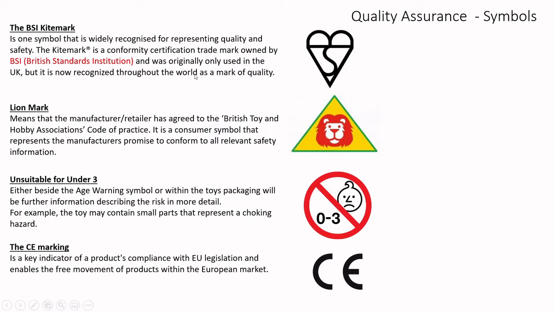If something has just been tested for the BSI mark, it doesn't necessarily mean it can be sold in Europe. So if someone makes a product in Britain and they get the kite mark, they would also have to get the CE mark, CE testing done, so they could sell in an international market. It all comes down to where you want to sell your thing. It could be a phone, a bottle, a chair, a car, it doesn't matter. Wherever you want to sell it, you have to meet those standards of safety in that market.